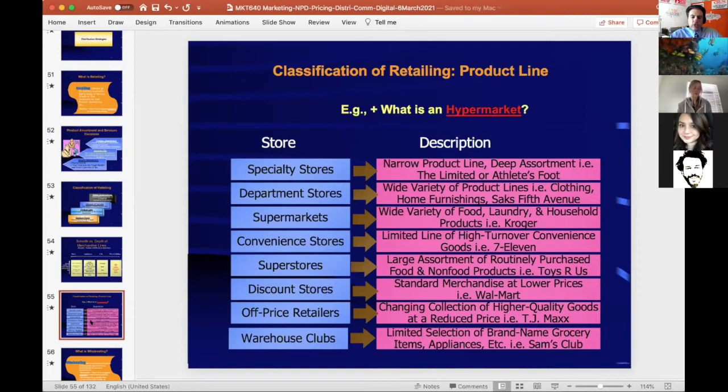I won't really ask you complicated questions on this, because I just want you to know that there's many kinds, but I think people in the US are very aware of the difference between specialty store, department store, convenience store, supermarket. One that is not so famous is the hypermarket. So a hypermarket is just a gigantic supermarket. So hypermarkets actually are more either Japanese or European. They are like 2 football field size supermarket. So it's like a supermarket plus a mall plus another supermarket.